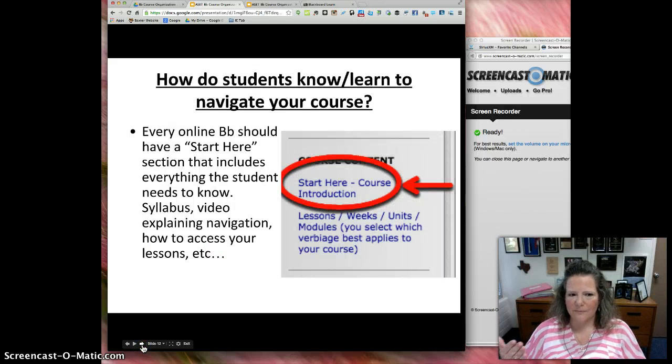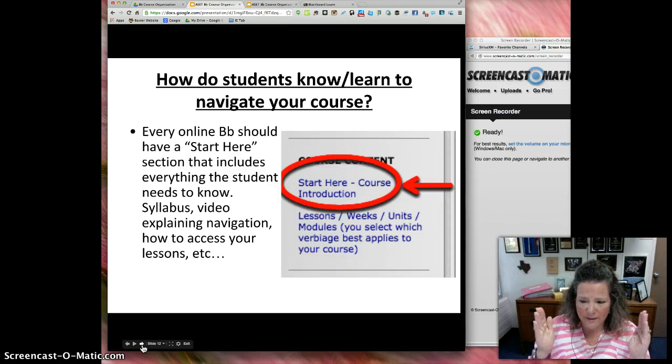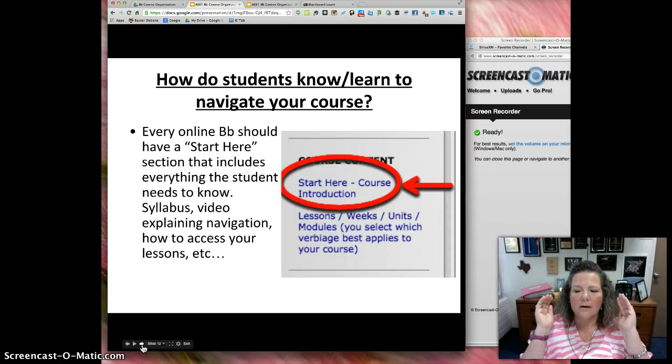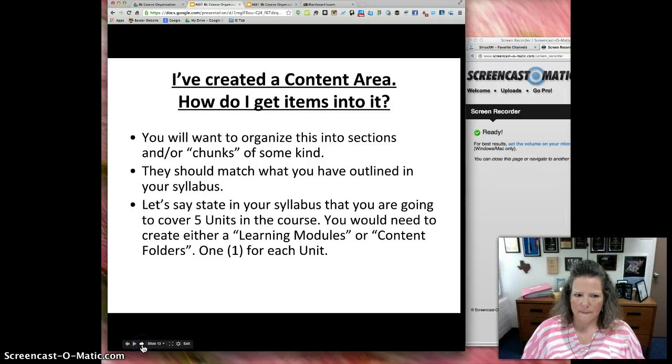Now, how do students know how to navigate your course? We think intuitively they just know everything. Again, they don't always. So you need to start here, and in here, that's where you're going to explain everything for your course. You're going to put it out in black and white. You're going to put that video showing them how to get to your course, how to understand things for your course, what's important about your syllabus, what's not important about your syllabus. You're going to place that here. They need that start here. If this is a student, the first time they've ever been in class, they've never known you, they don't know I need to go to my syllabus sometimes. Sometimes what we think is logical, they don't. So put that start here for them to go to.